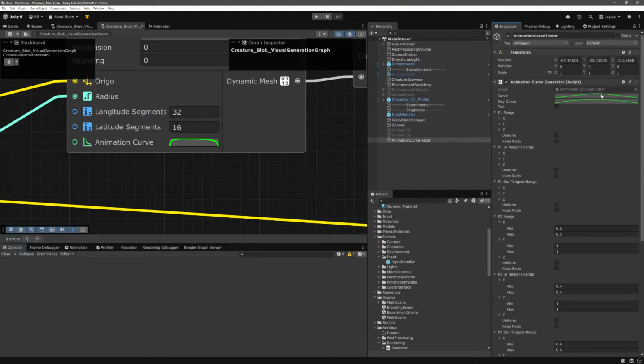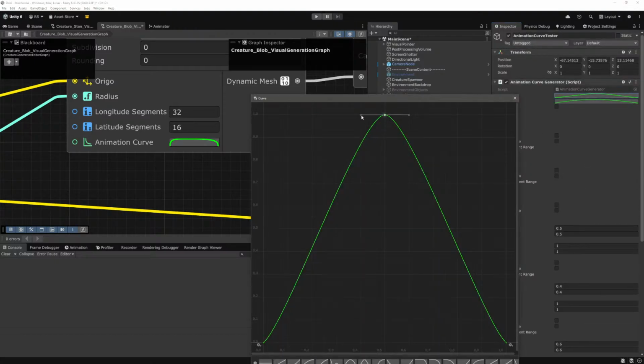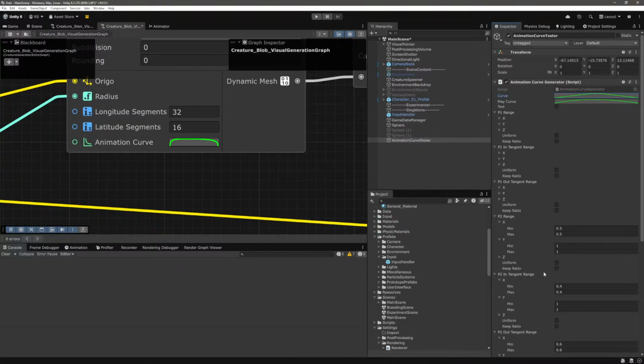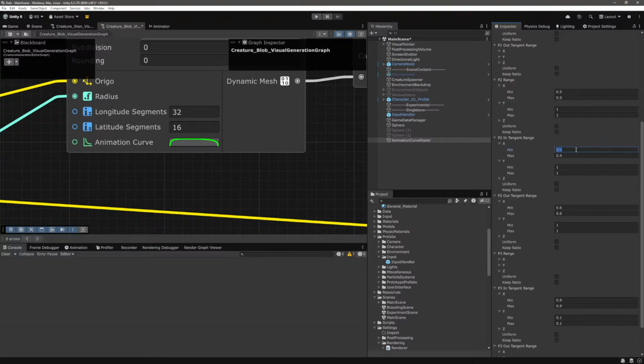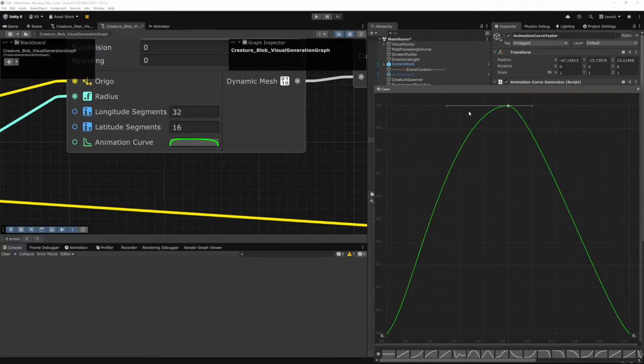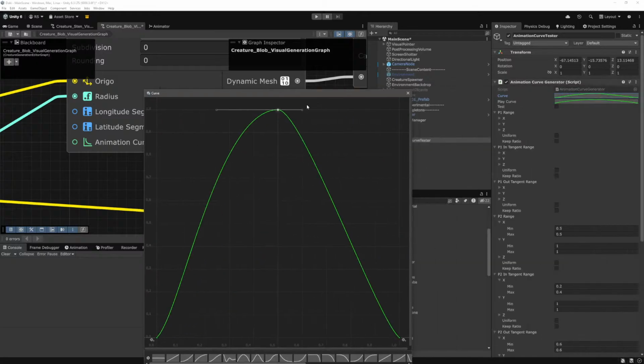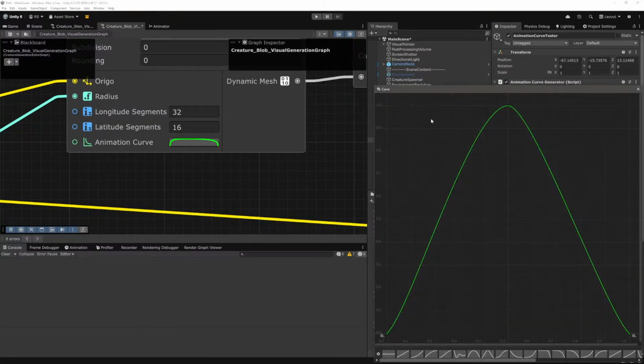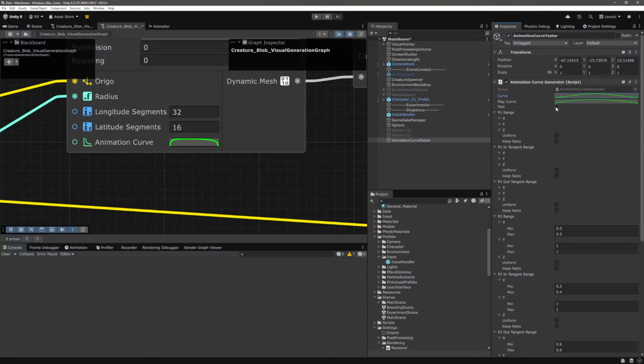So we're gonna start by randomizing these. Let's make it between 0.1 and 0.4. So P2 in tangent 0.2, 0.4. So we can see here that right now it's like this, and then we toggle this one and we can see that it's changed a little bit.